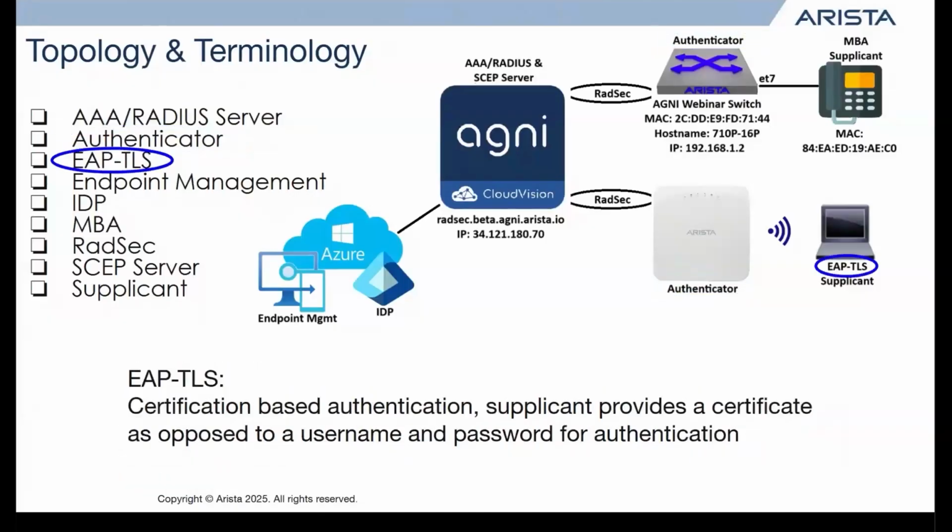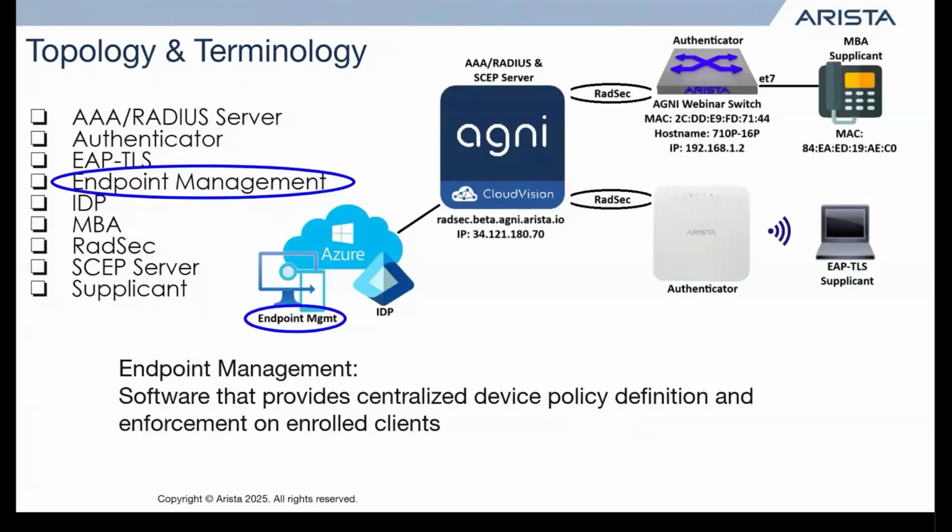EAP-TLS is the certificate-based flavor of EAP, wherein the supplicant provides a certificate for authentication as opposed to using a username and password. Endpoint management, Microsoft Intune, shown here, provides a centralized mechanism for device policy definition and enforcement on enrolled clients. Profiles can be pushed to clients containing configurations for wireless networks, SCEP enrollment, certificate chains, and other application or security-focused details.